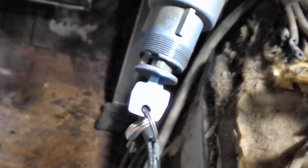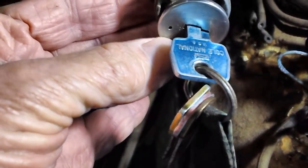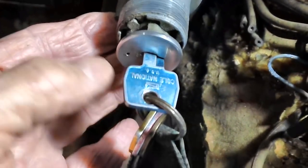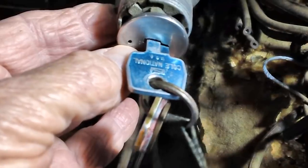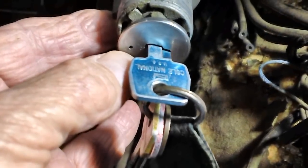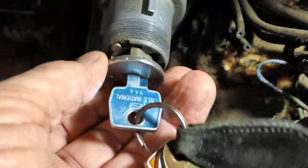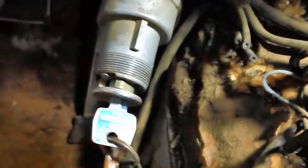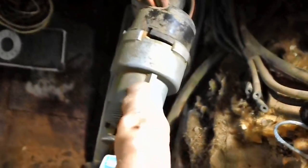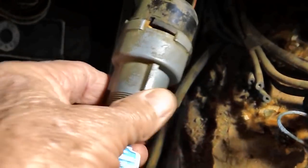The old shop manual doesn't tell us a whole lot on how to get this thing apart from back here. Up here it's pretty standard — I've done it before with a lot of other car locks. There is a hole in the face of that thing — see the hole right there by my thumb? You turn the key all the way counterclockwise, insert a bobby pin — or a piece of paper clip — something small enough to fit. Push it in slightly; it doesn't take a whole lot of pressure. Then you continue turning to the left and the entire mechanism will come out. I don't know what they call it — the basal, the enclosure, the sleeve, the barrel.